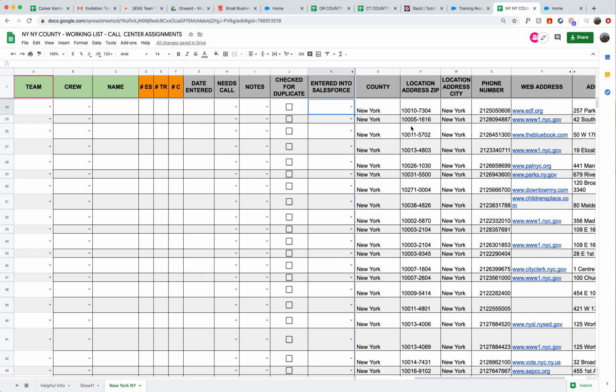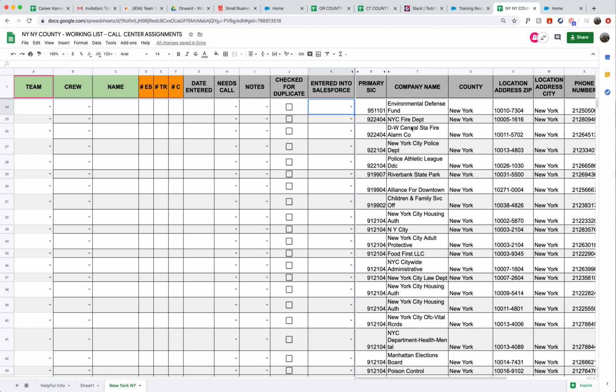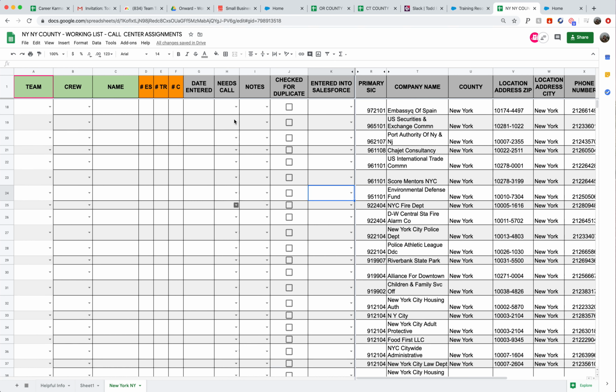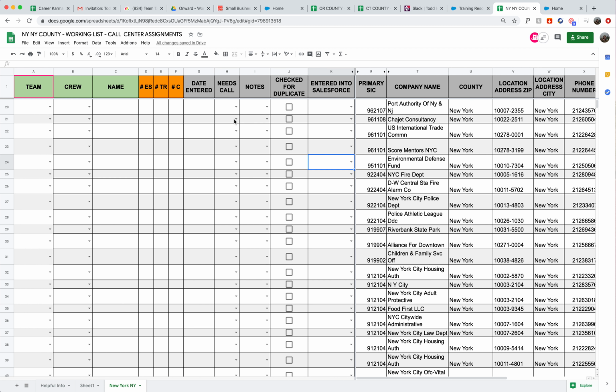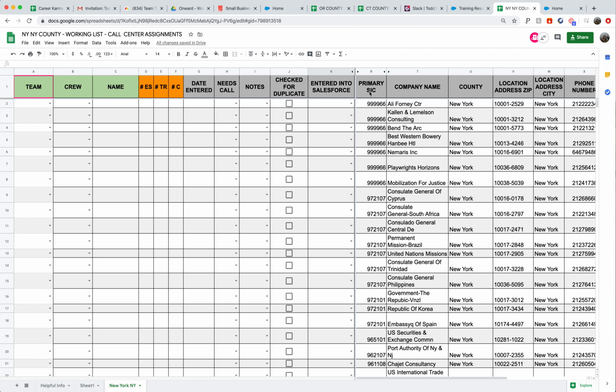But this new way of doing data entry is we actually have all this information about a bunch of companies in a bunch of different states. Currently, I'm on New York's spreadsheet, but what we're going to be doing moving forward is using this spreadsheet to our advantage to help call center and data entry specialists work together so both of our time is more valuable. So you're probably wondering, okay, what does all this mean? What am I supposed to look for? And how do I do all this? So let me just generally explain what you're seeing right here.